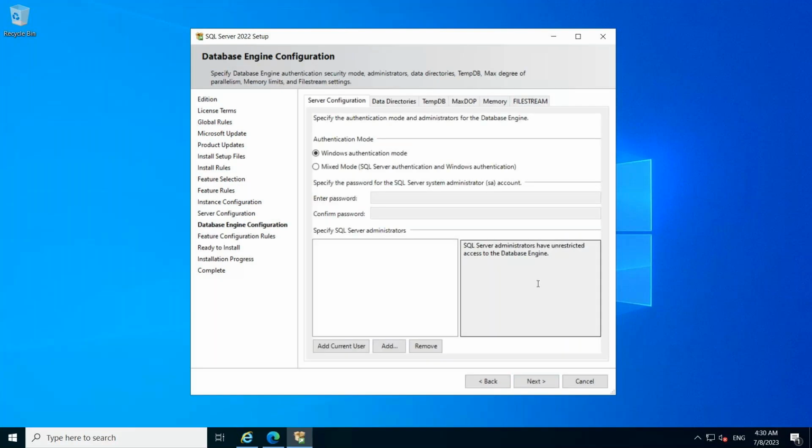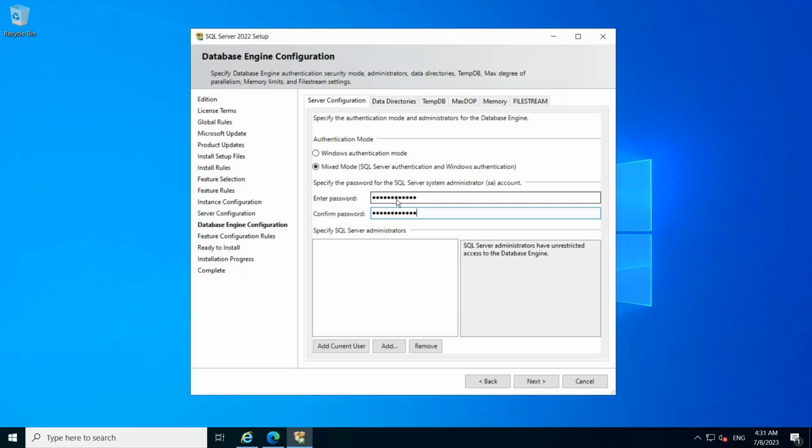This window is very important for you. Now I told you, right, authentication modes. As of now I am selecting mixed authentication mode. When you select mixed authentication mode, it asks you to provide the SA account password. SA is the default system administrator account. Provide the password. No worries, all these concepts we'll discuss in the security part. This entire window we will discuss in the security part, and you will become stronger.